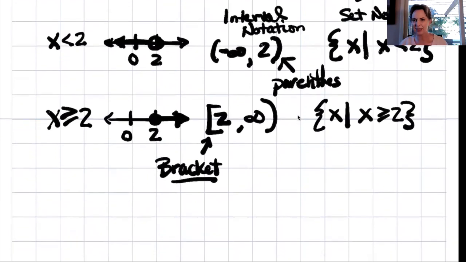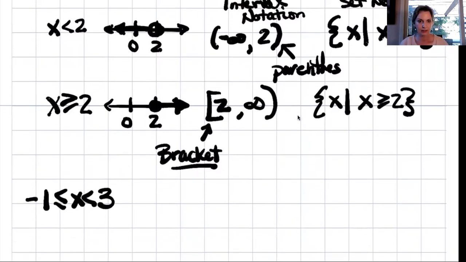Okay, let's just step up. Let's get some that are a little bit more complicated, a little more complex. Let's do one where the inequality is on both sides of the variable. Okay, draw in our number line here. So we have a -1, we have a 3. Of course, I'm just kind of sketching it in. It's not necessarily trying to scale.